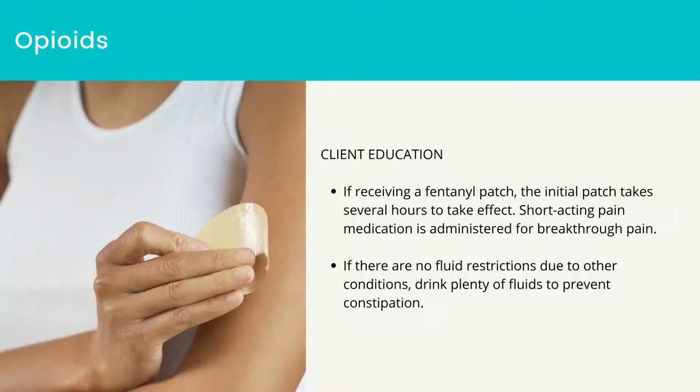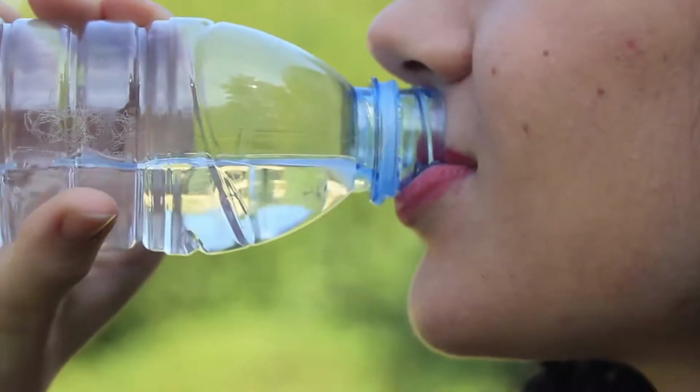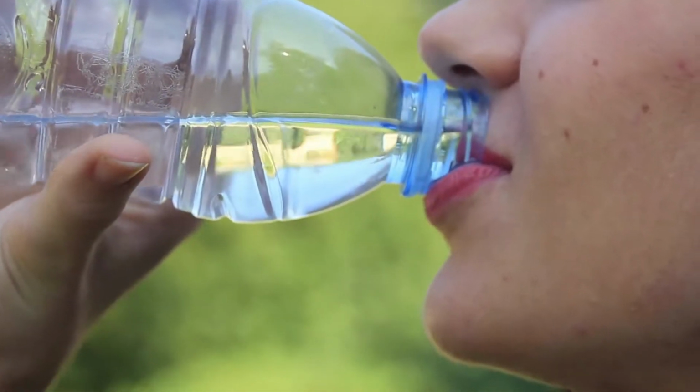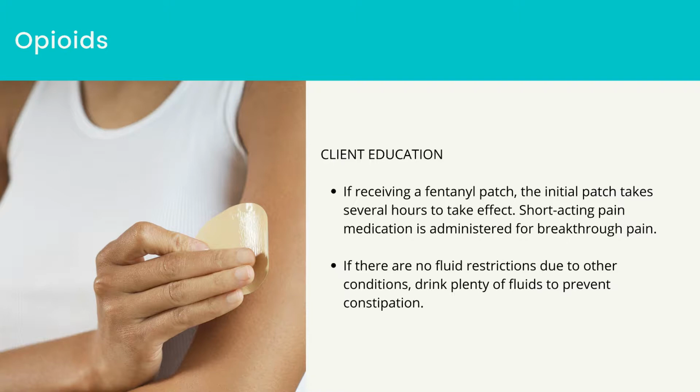Client education. If receiving a fentanyl patch, the initial patch takes several hours to take effect. Short-acting pain medication is administered for breakthrough pain. If there are no fluid restrictions due to other conditions, drink plenty of fluids to prevent constipation. Follow instructions on how to use a patient-controlled analgesia pump if applicable. The client is the only person who should push the medication administration button.